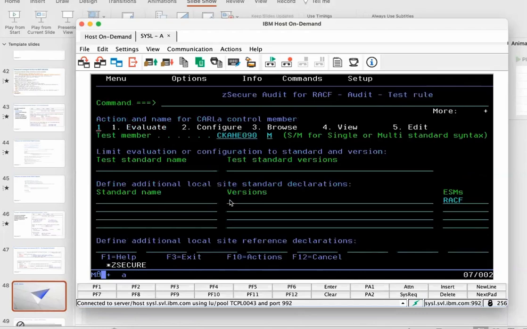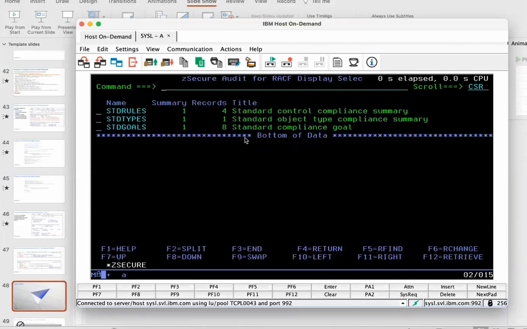one specific rule. So here you need to know the member in which the control is stored. This is the CARLA member that holds the information. Single or multi-syntax: we had this before, older controls were using a single standard, and since we added the multi-standard, we want to give the user the capability to separate those. Okay, I have just run the control.